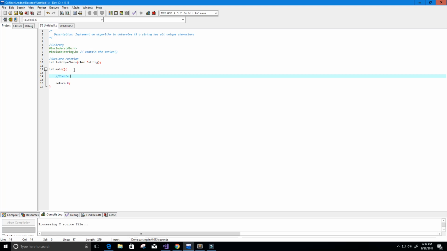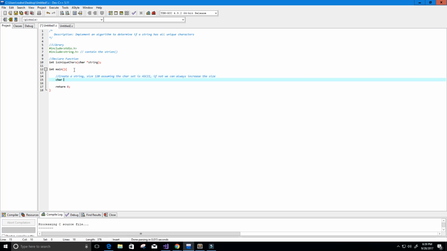So let's do that. Let's create a string with size 128, which I believe is the number of characters in our ASCII table. So let's see, assuming the character set is ASCII, and if not, we can always increase the size.